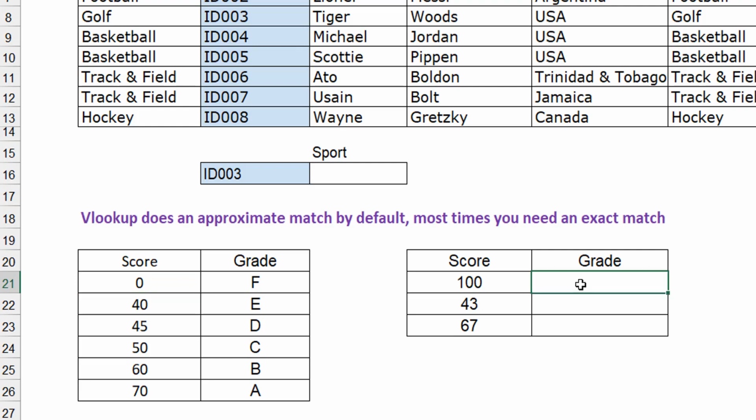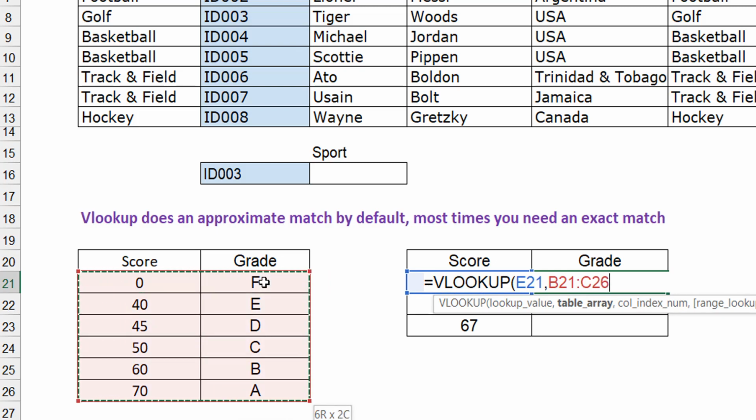Okay, so if I were looking for 100 here, like if I scored 100, what would be my grade? Right. If I wanted to do this, I would do VLOOKUP. I look for 100 and I can look for it, let's say here, meaning that the score will be found in the first column and then it can return the grade in the second. If you rearrange this table and move grade to the first and bring the score to the right, then you can't use the VLOOKUP, right? Because in that case, your score will not be found in the first column that you need. So these are some of the things you have to be deliberate about. You have to structure your table array in a way that your VLOOKUP will work.